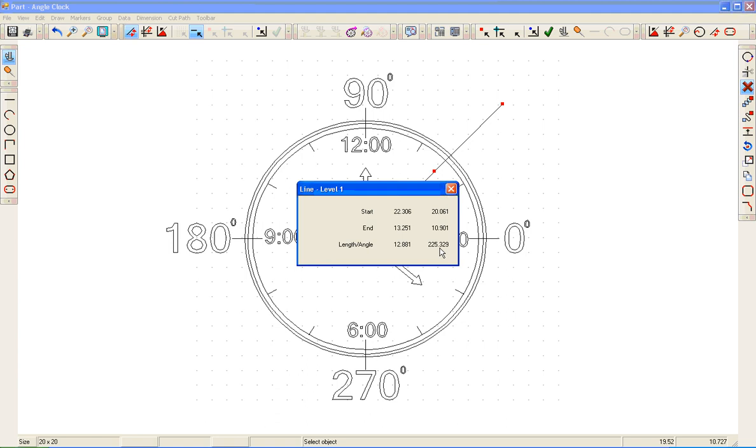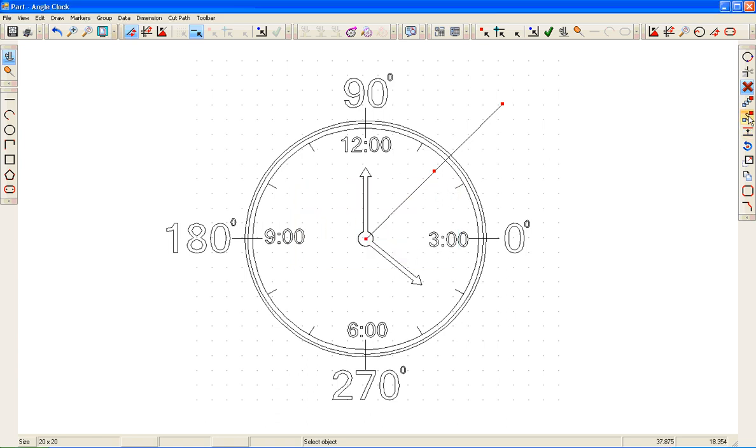The reason for that, it's 180 degrees off from what you think it should be. The reason for that, if we drag, it's all based off of the start point. My first line, I started at the center of my clock and went out. So if we drag my start point to the center of my clock, as you can see now, it falls at about 225 degrees.